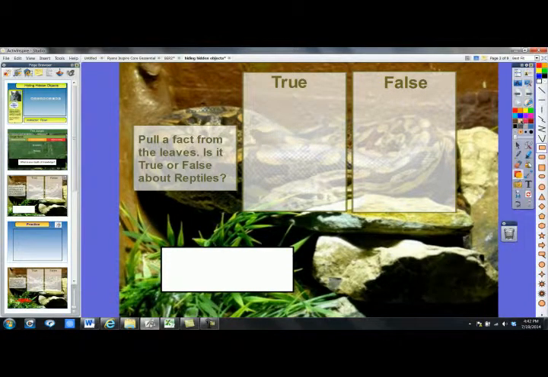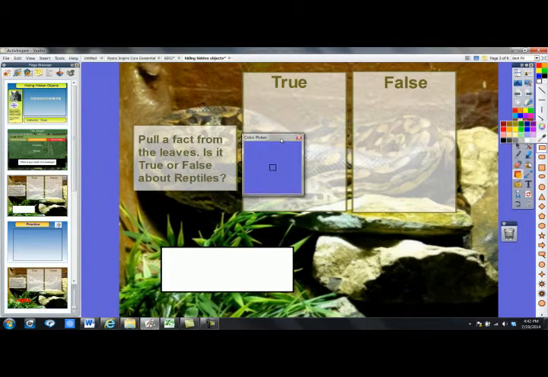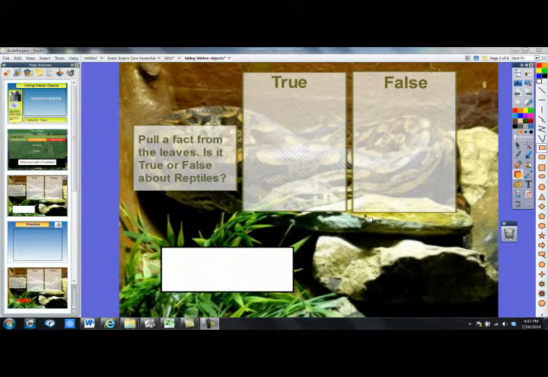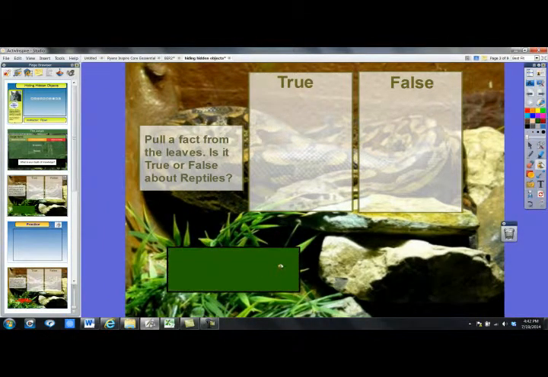So I'm going to use my color picker that we used in the earlier presentations. To get to the color picker, right-click on one of your colors, choose the eyedropper. The color picker window will appear on your screen. Move the mouse around and click on a color that you most desire. I like this dark green here. Now using the paint bucket tool, I can change my shape to the same color as the grass that's on the page.